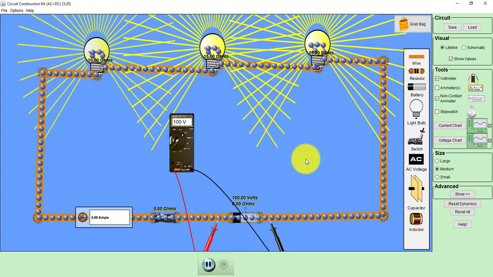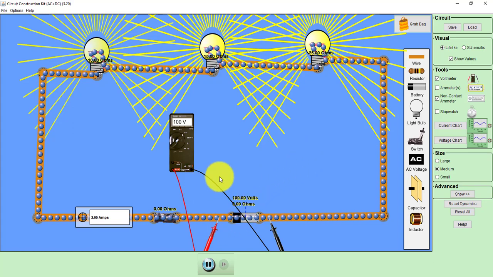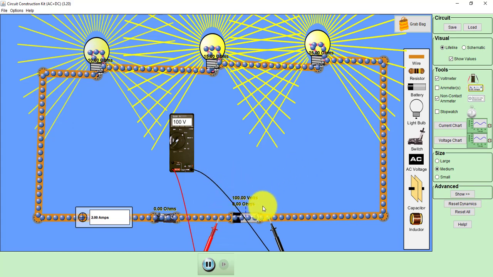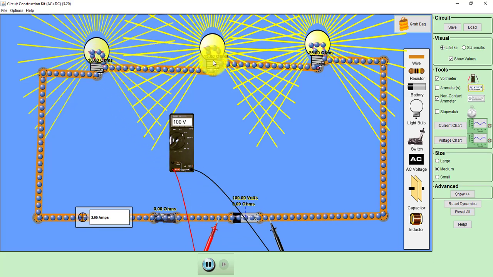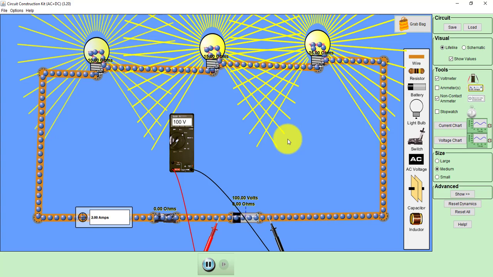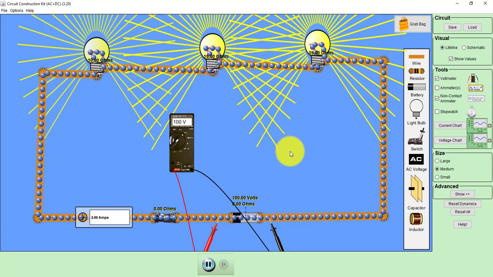Now one more characteristic is that if we calculate the total power supplied by the circuit, that total power will be equal to the sum of the power taken by each resistor. So how can we calculate total power? Again, we know the basic relation: electric power is equal to voltage into current.